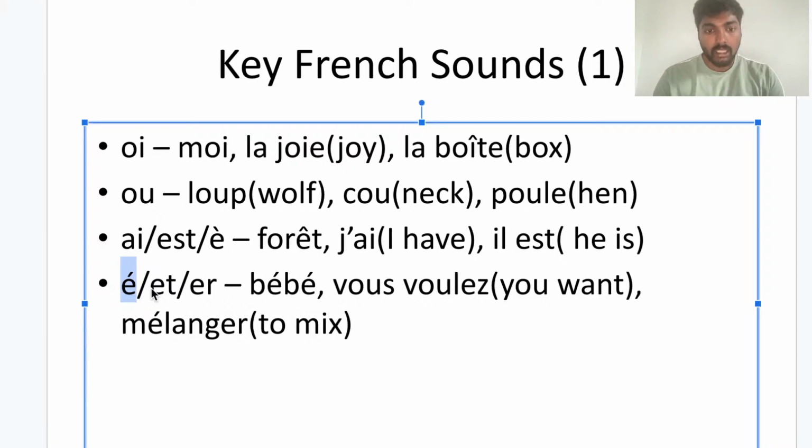Okay. Now next, again similarly, E with an accent, and also spelled in the same way, like bébé. You see B accent E is called bébé, le bébé, which means the baby. Vous voulez, which means you want. Vous voulez. This is also a verb. It's actually the conjugation of the vouloir verb. Okay, don't overwhelm yourself. Right now, let's stick to this, and I'll teach you more about that in the upcoming videos. Next is mélanger. See how I am spelling? Mélanger, which means to mix.